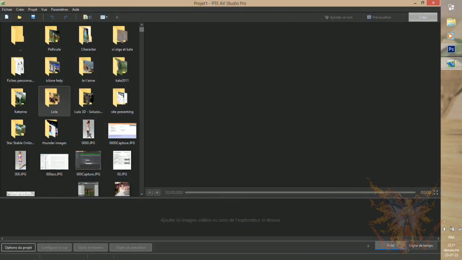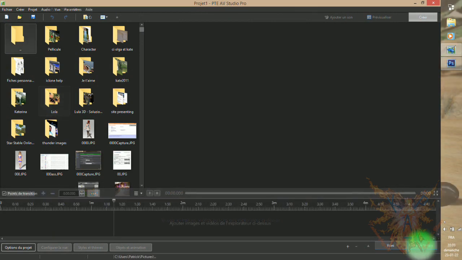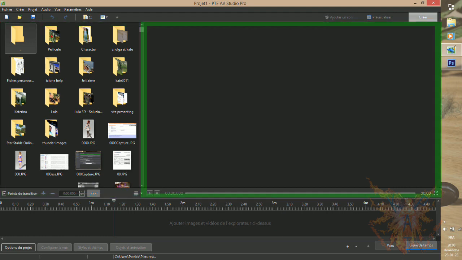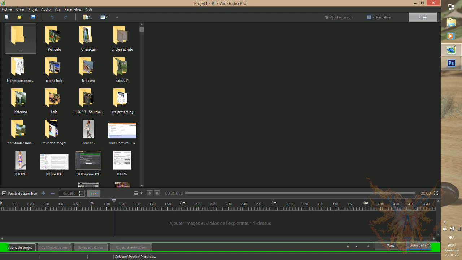To be able to access all the commands, we must be in Edit mode, Timeline. Click on this command at the bottom right to switch to this mode. Like most Windows programs, the main window is composed of the command menu bar, the quick command button bar, the file exploration window, the view window of your montage, a timeline quick command bar, the timeline, an editing command bar for your project, and finally, a status bar. Let's look at this in a bit more detail.